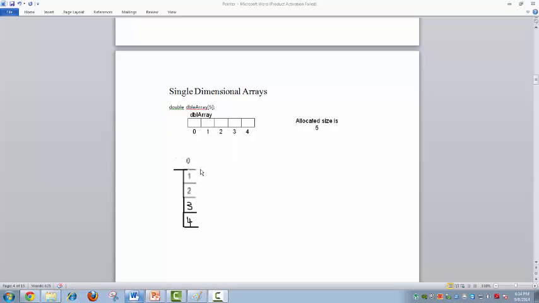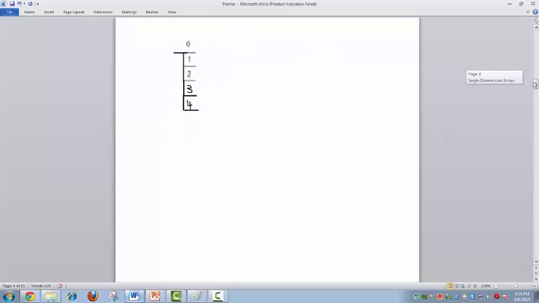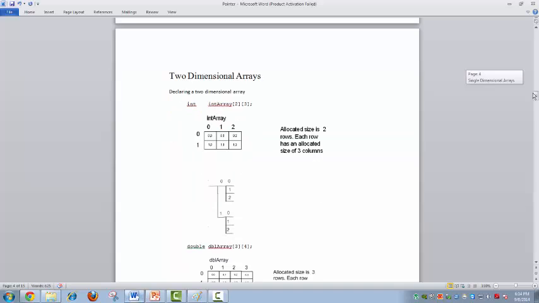And if we're wanting to assign a value, we'll just go ahead and put it on the leaf. So if double array of 1, for example, is a 90.5, we just put 90.5 right there. And once again, we'll come to see why this will be helpful later on in the future. So this is just a very simple example of a single-dimensional array. Let's go ahead and move on to our next example.